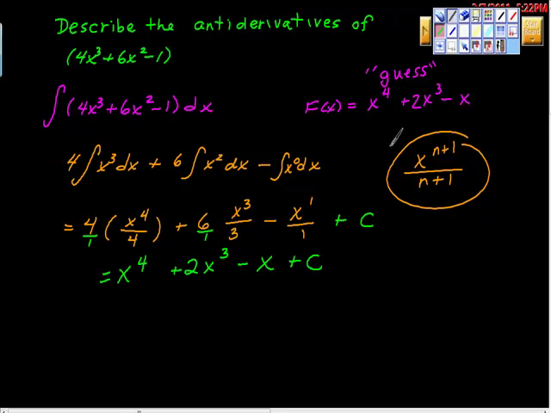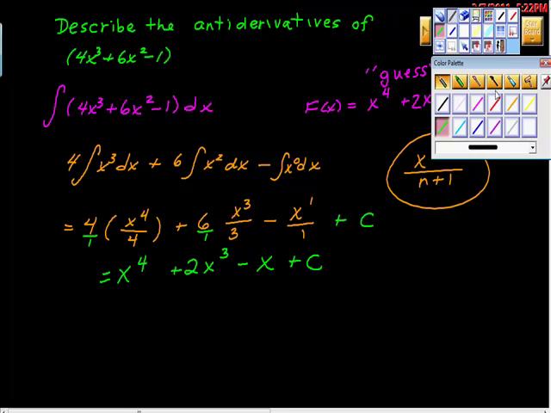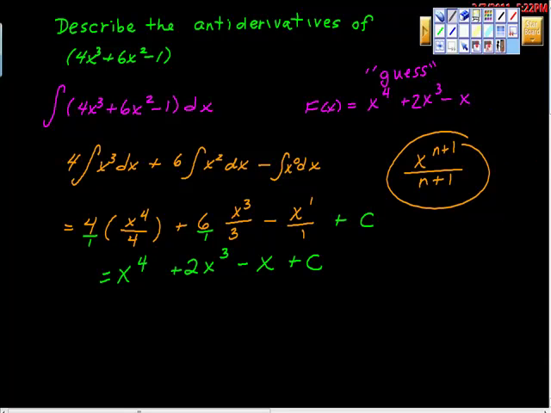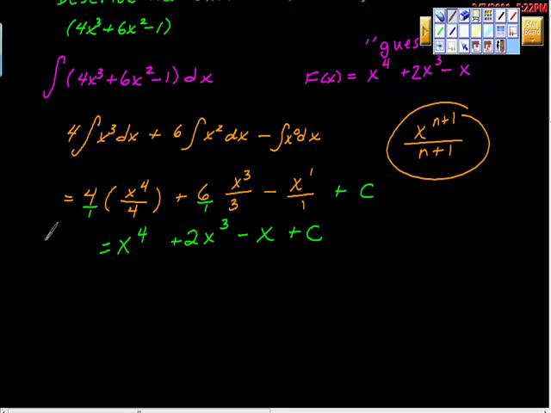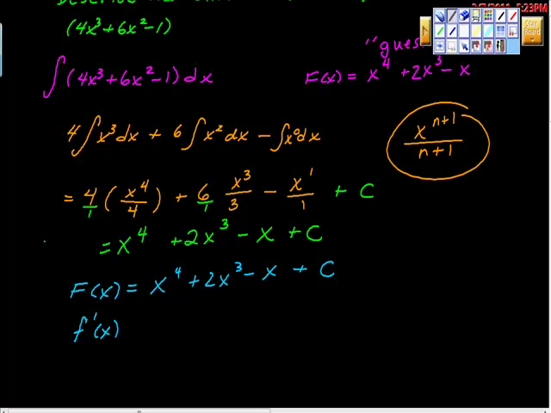And the more you see this, the more you'll be able to see this in your head. I'm going to go ahead and go back and prove this, if you don't mind. Seriously, it makes me feel more certain that I've done a good job. I'm going to call this thing f of x, just as my proof. If my function was f of x and it happened to have been equal to x to the fourth plus 2x cubed minus x plus some value, then what would its derivative have been? Hopefully its derivative is this thing, because that would be brilliant proof that I had done this right. So let's try that.